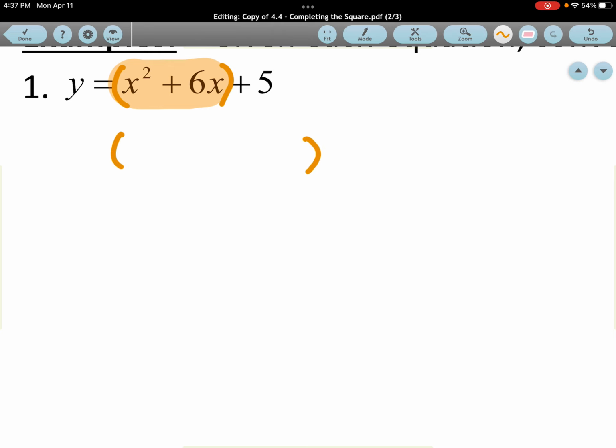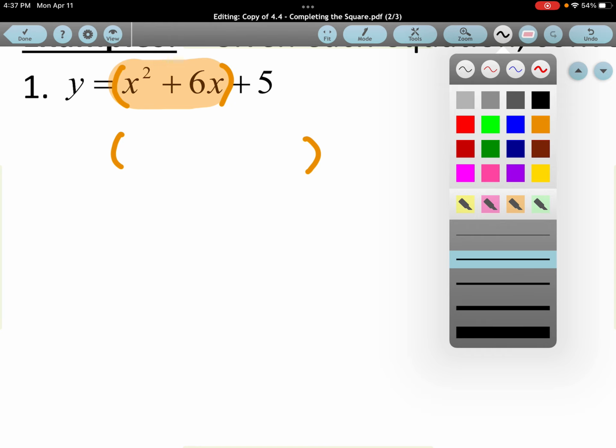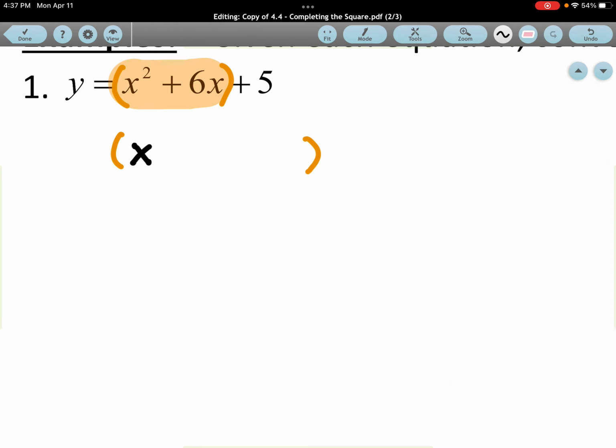Write your house a little bit bigger. We're going to make sure that we still have the same people inside the house. We haven't really done anything with the guy in the backyard. He's out there. And then in the front, I have exactly the same thing that I wrote at the top, right? Nothing's changed yet. But I think I want to add some more people into the house, just to make sure that my party is kind of swinging.